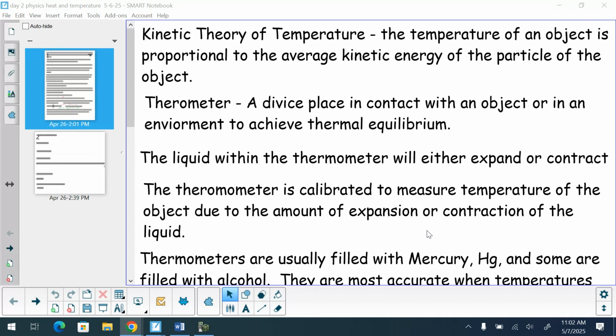The temperature would rise just by all these people being in the room, because each one of your bodies is 98.6. So you are placed in an environment that's 72 degrees or 70 degrees, and the temperature rises to 75, 76, 77 degrees because the room is trying to achieve your temperature. We're trying to achieve a thermal equilibrium. Okay, a thermometer is placed in contact with something until you get thermal equilibrium. When you take your temperature, you put the thermometer in your mouth, beep, beep, beep, beep, you read the thermometer. Okay?